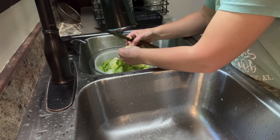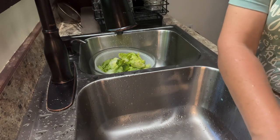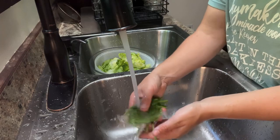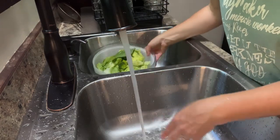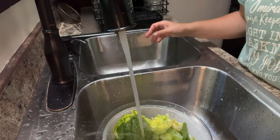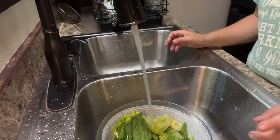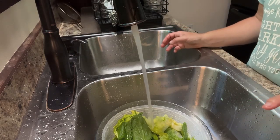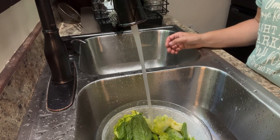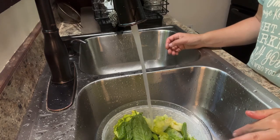And then once I've done an initial rinse and have the leaves pulled apart, actually I have a few spinach leaves here that I'm going to add in. Okay, now I'm going to fill the entire bowl of my lettuce spinner with cold water. Again, you want to make sure that it's cold, and we're going to fill this up and leave it set for at least 10 minutes. If it's really hot when you harvested, you are going to definitely want to make sure you let it soak longer.